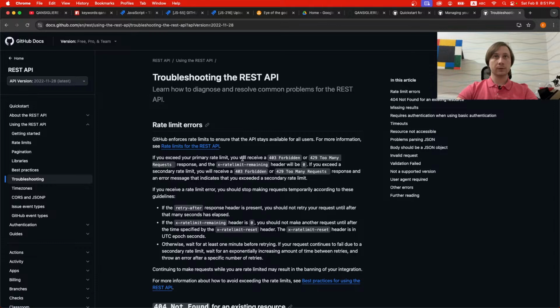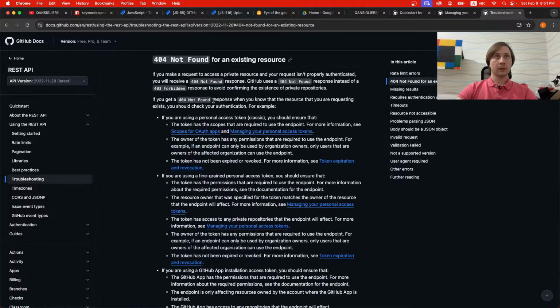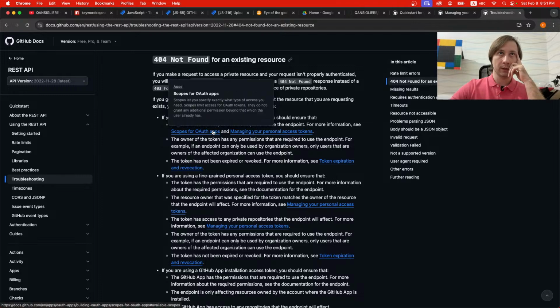Let me see. If you make a request to access a private resource or your request isn't properly authenticated, you will receive a 404 response when you know the resource you are using exists. You should check authentication. For example, using a personal access token classic, you should ensure the token has the scopes required.